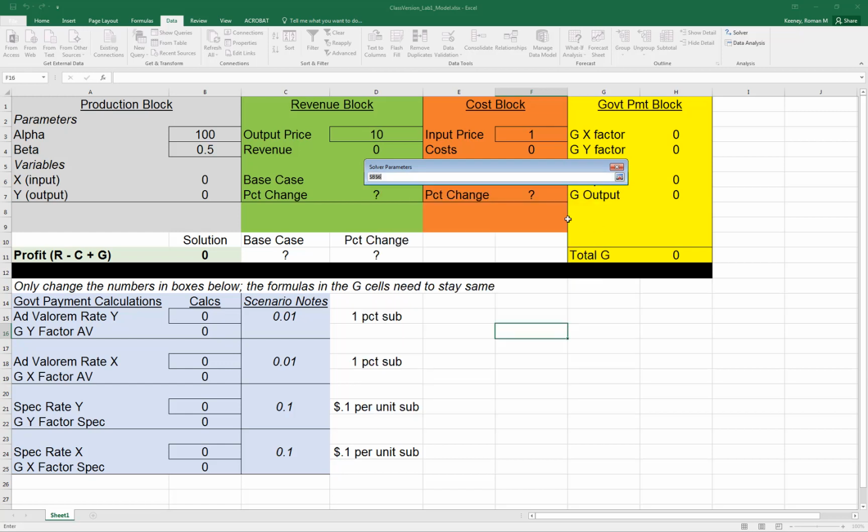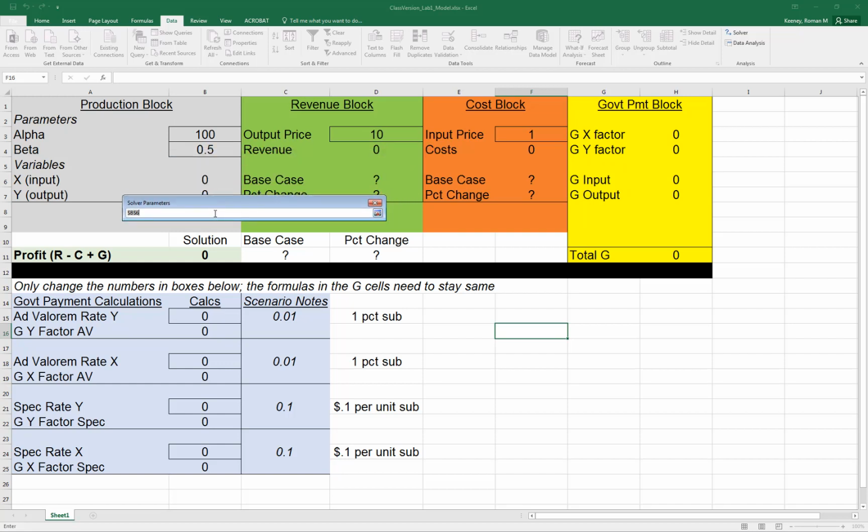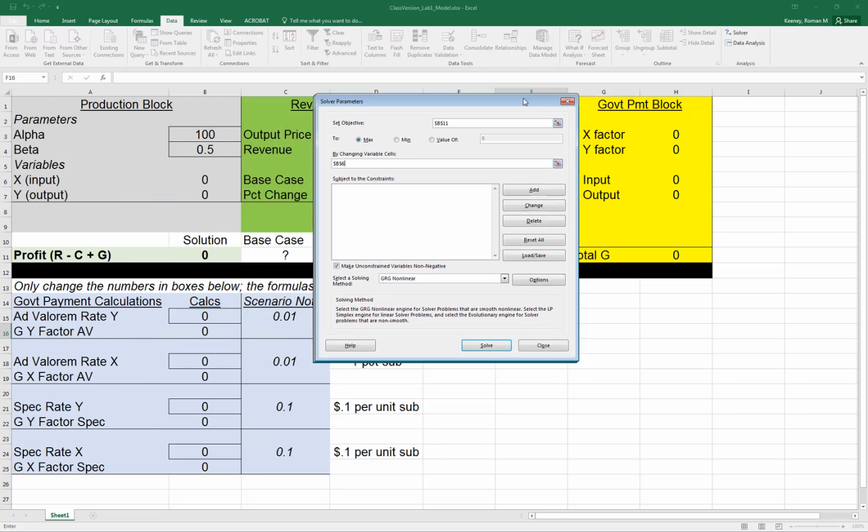And so I'll click the red thing again, and you'll get this same sort of dialogue. And then the value I've chosen, the cell I've chosen, is B6 right here. Okay, so it's the input level. Output is a function of input, and everything else is connected either through the output choice or the input choice. So this one choice, X, is going to drive our solution going forward.